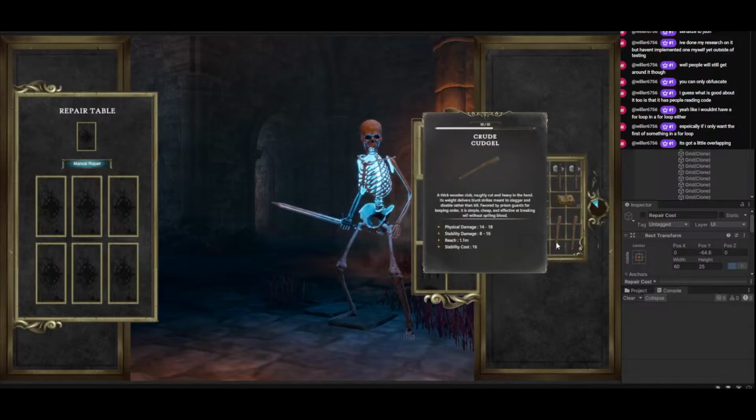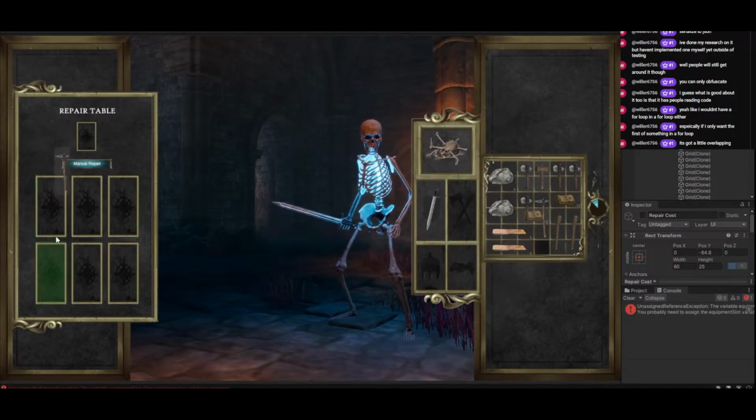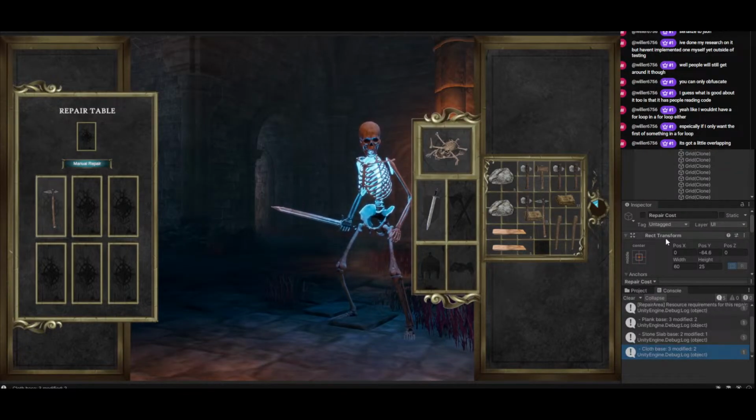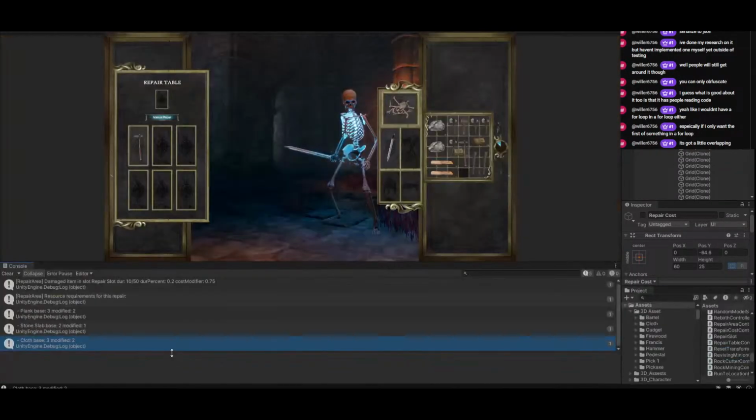Okay, let's test. Let's put this here, then let's manual repair. Okay, so what does this say? First, it tells us that it's 1050 durability, 0.2, cost modifier is 75. So this is correct. It needs 75% cost modifier.